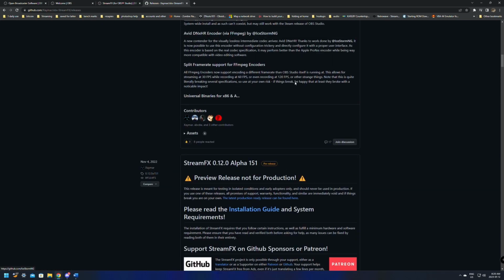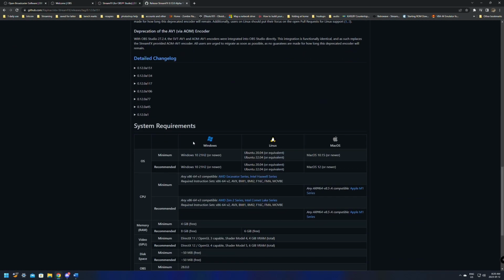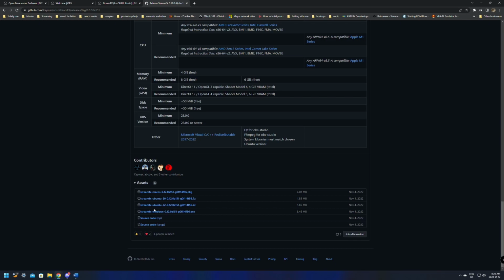Like I said, you can try the new one when fixes come out. Those you'll get the newest updates, etc., etc. But for now, we're going to install this one here. So if you can't get the newest one working, just click down to this one here. Once you click on it, it's going to bring you to the page. We're just going to scroll all the way down to the very bottom where it says download for Windows.